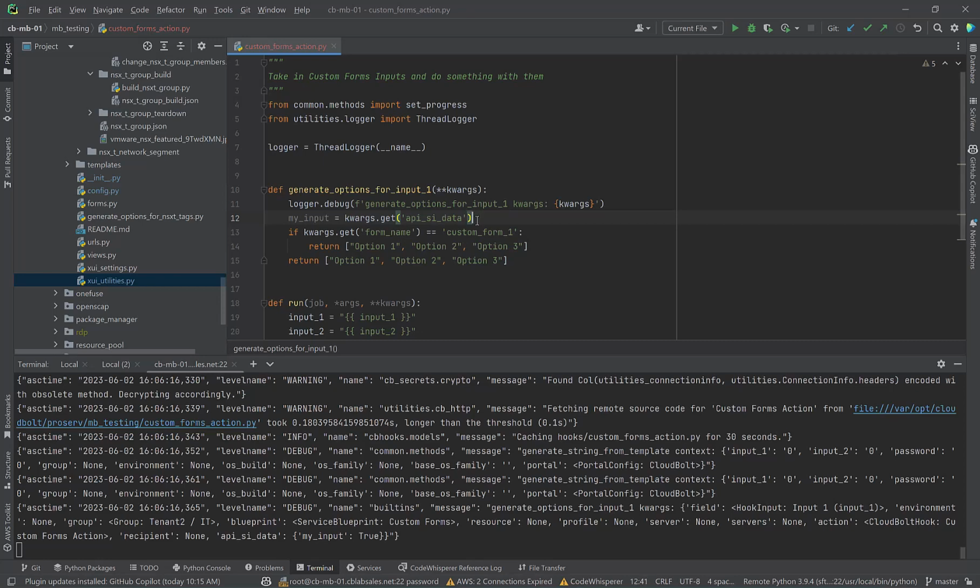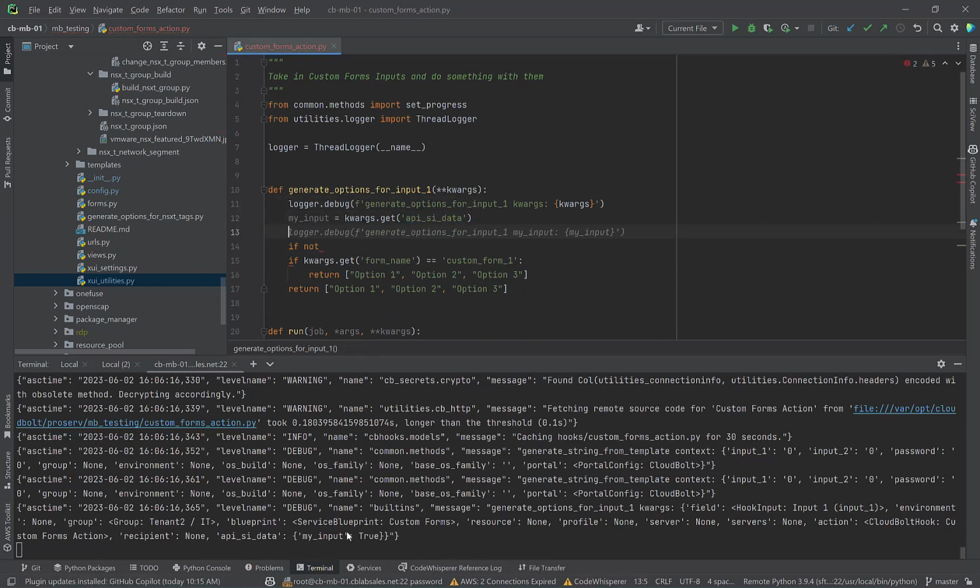You could also raise an error if this isn't passed in. So why don't we do that? So let's say, let's do, if not, actually, let's do that. Yeah, let's do this because now we have this dictionary, and I believe that's just a string, but I'm not 100%. So I'm going to log.